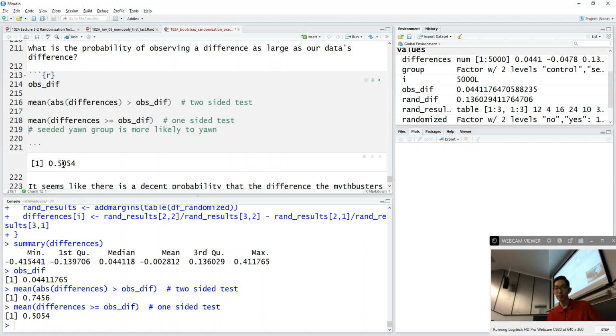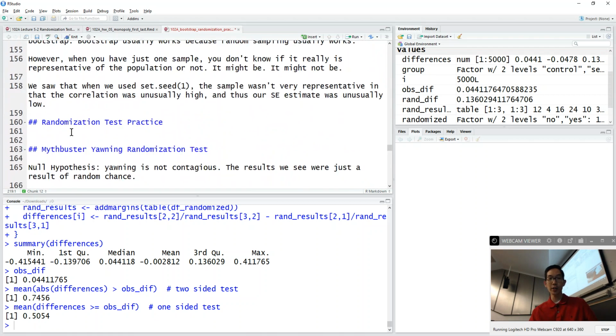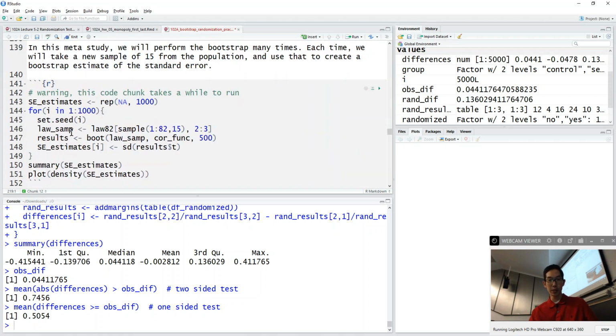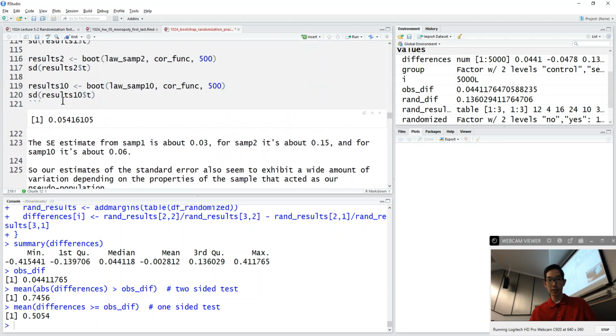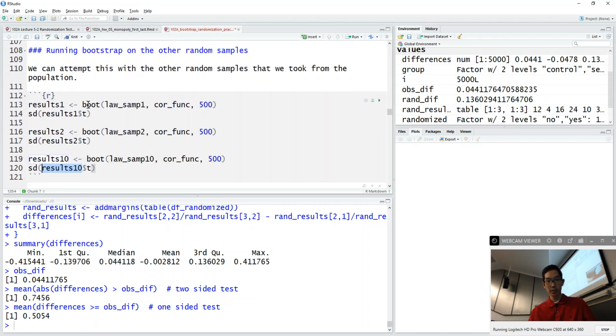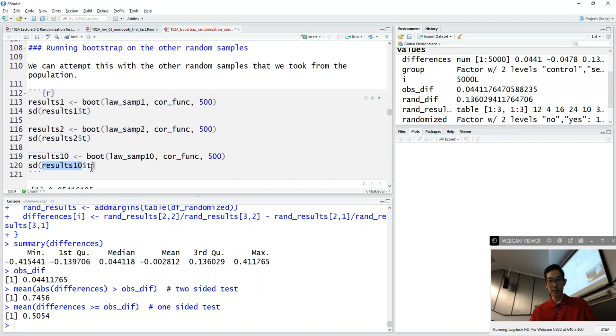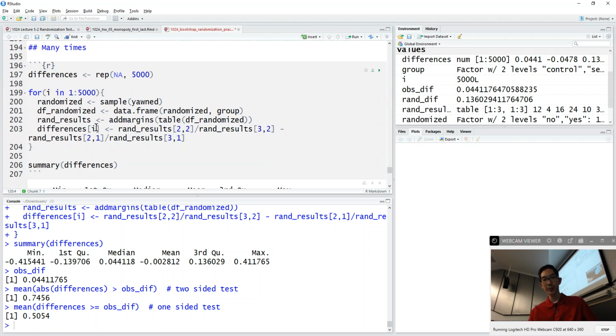I forgot that for the bootstrap, you can get a p-value just by asking how often your randomized results are greater than what you observed.